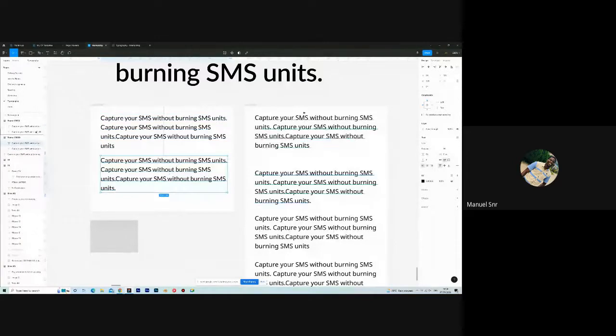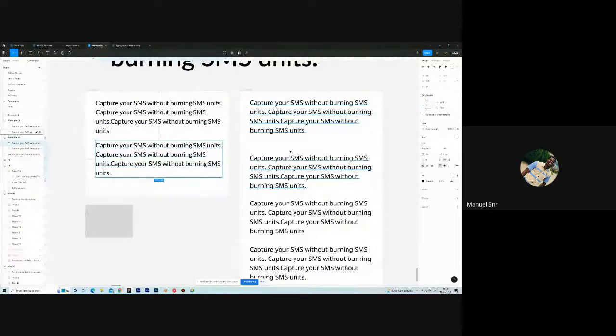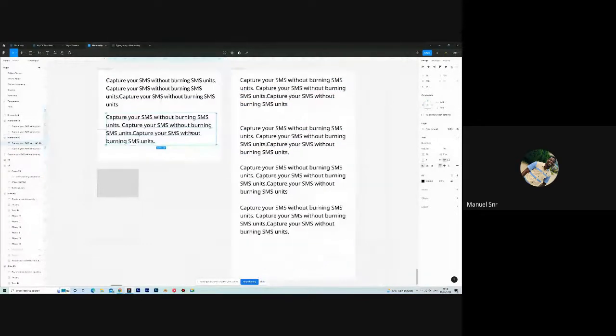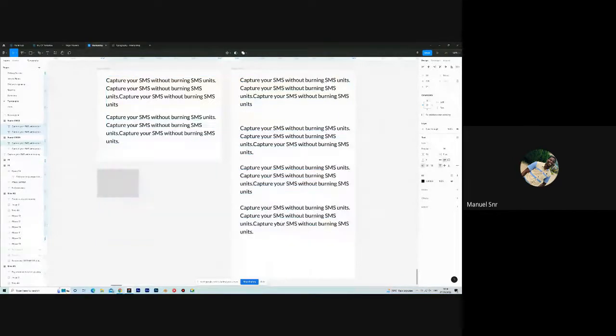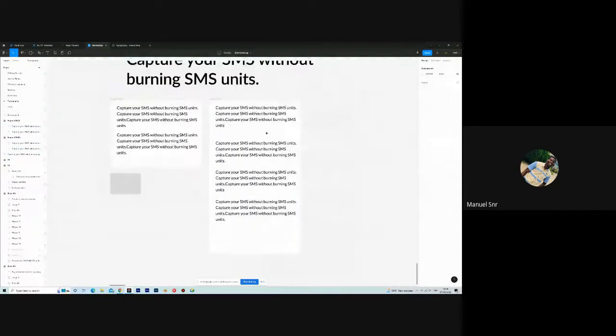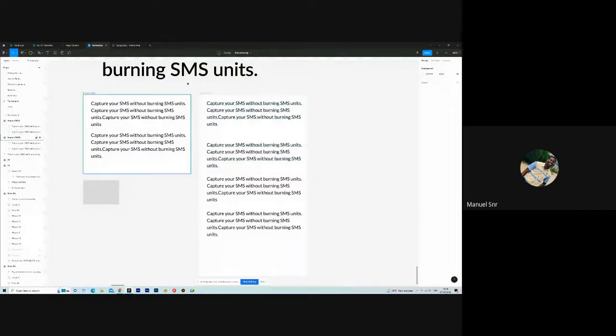Now, if I want to do it for every other text, I can go one by one, or I can just hold my shift key to select. I click on this, hold shift, select, right click, and then paste properties. Then everybody has the properties I want. Now this is for a case where maybe it's not too much.